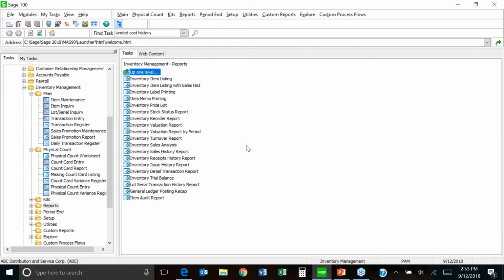If you're using master orders within the sales order module, you can track there how many were on the master order and how many have been shipped and remain to be shipped.